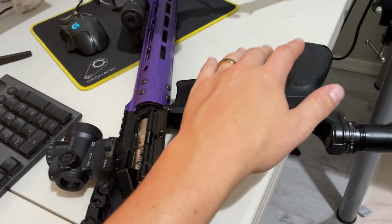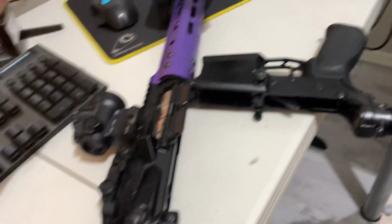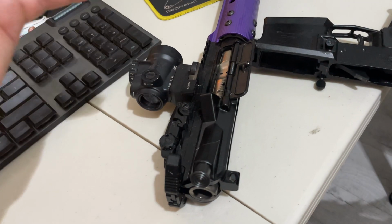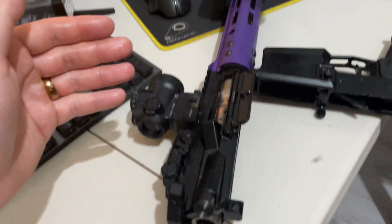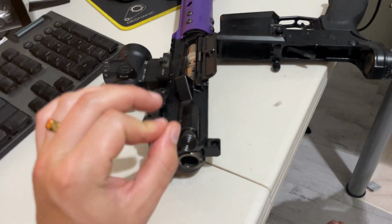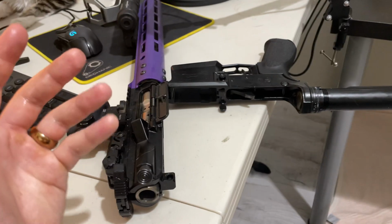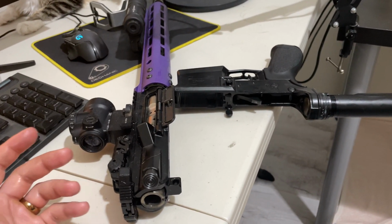$100, $100, $100, $100, $100, $100. $150, $300, $500, $200, $100, $50, $50. So much money, and that's before you start sending bullets through this at $1,000 every time you go out.